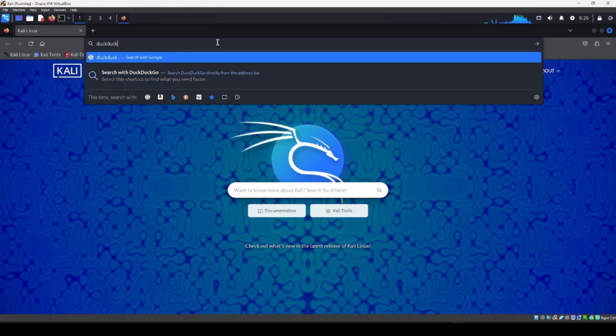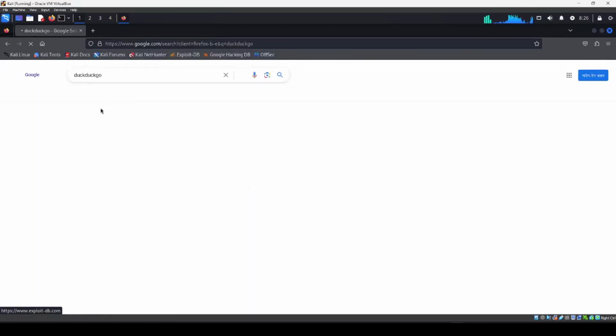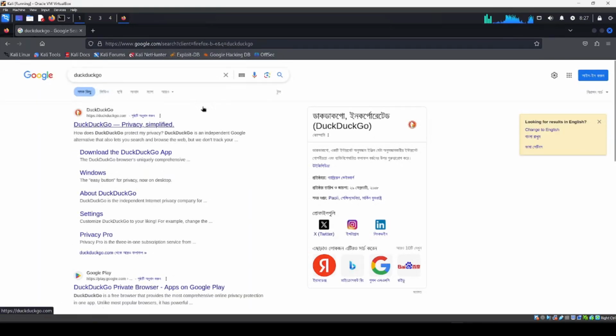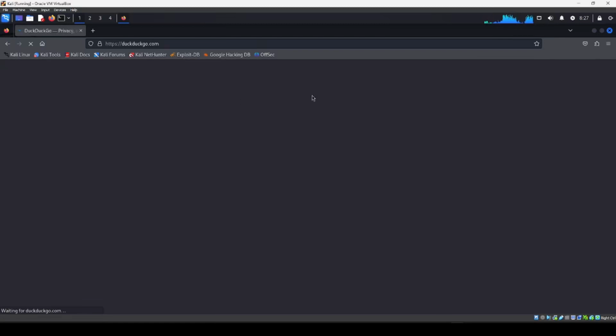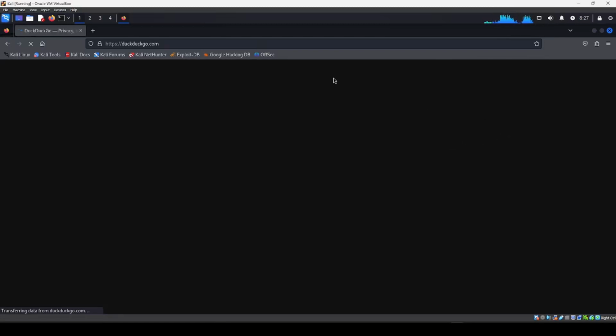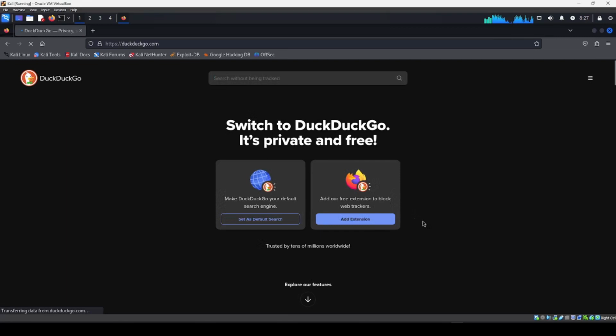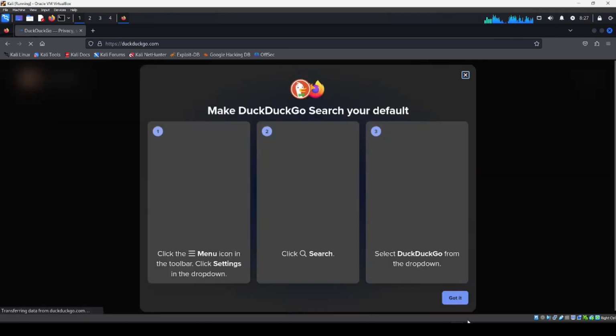Let's take a time. Yeah, it's opened. Now search for Google or DuckDuckGo. I think DuckDuckGo. Yeah, it's working. You see, everything is working.